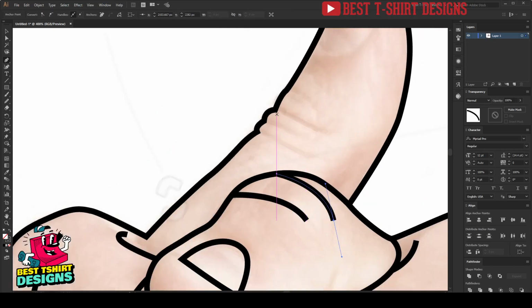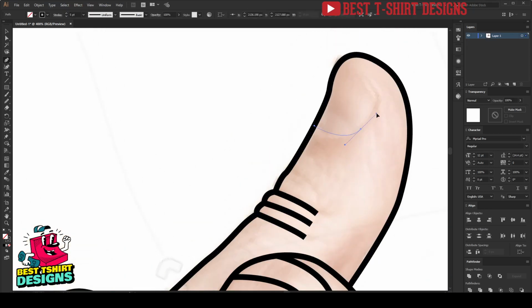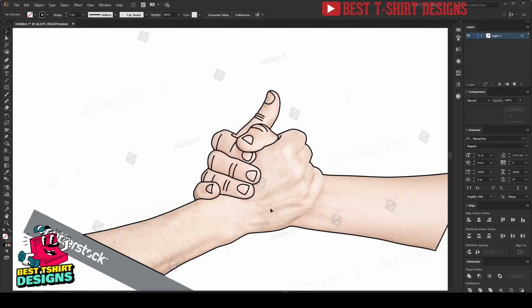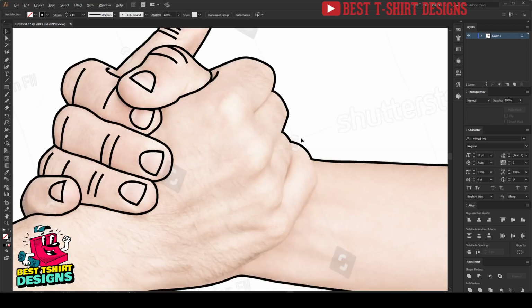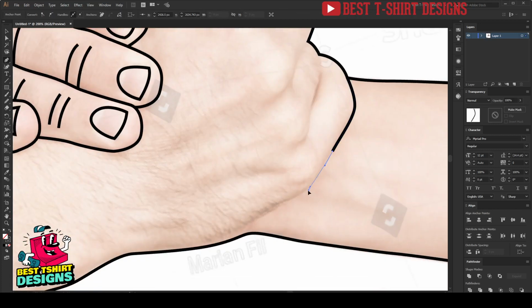Okay, so as you can see, okay, so that part is good. Let's draw this part. I'm just going to first of all add this area from here, like this.